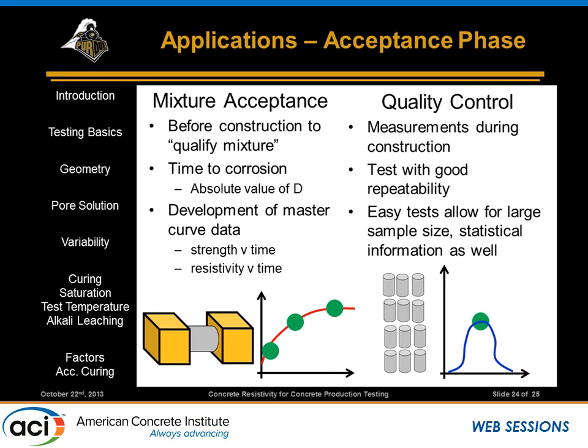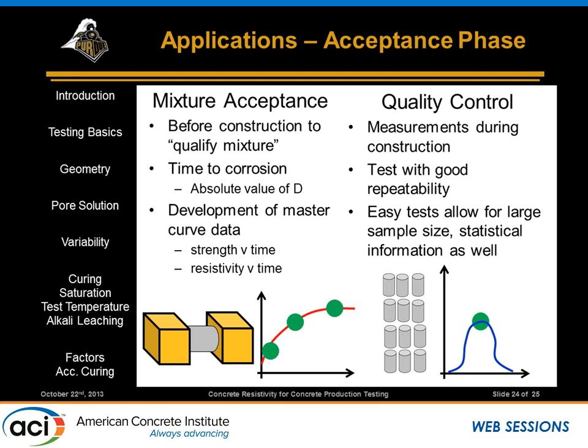So the whole idea is you could qualify a mixture and you could go through the level of detail that you want to go through here, whether it's qualifying it based on a RCPT test, whether it's based on a diffusion test, whether it's based on something else, and you can come up with essentially a resistivity master curve where the samples are sealed and you could correct for your degree of saturation.